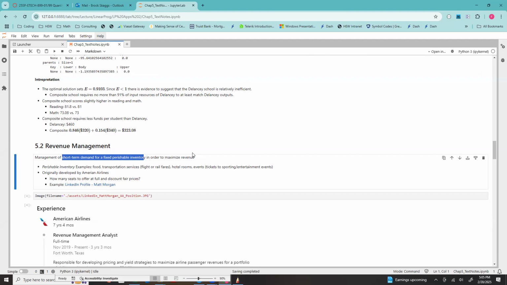But that's not the only place where you see these quote unquote perishable items. Other things you can think of are tickets to events. What I'm thinking of are athletic events. Not too many weeks ago we had the Super Bowl, right? Well, if I had some Super Bowl tickets and I could not sell them before the Super Bowl, their worth would not be too much. The Super Bowl is on Sunday, and if I still possess those tickets on Monday, I can't really do much with them at that point, right? The event's already happened. They're no good. They've extended past their shelf life. And so there's an example there.